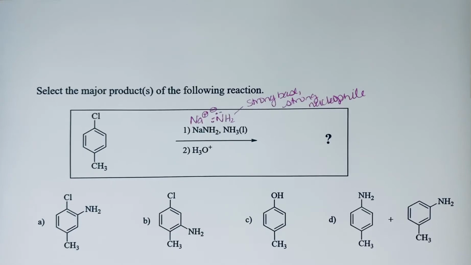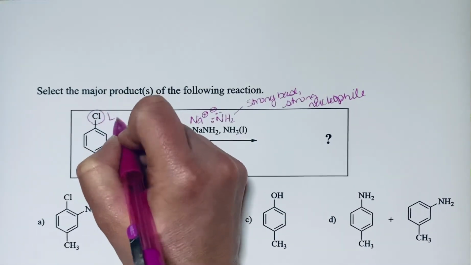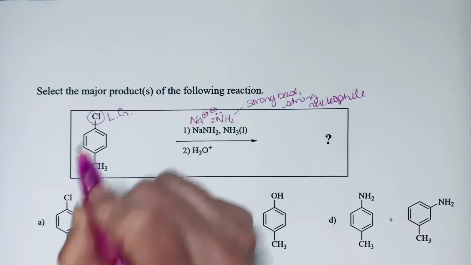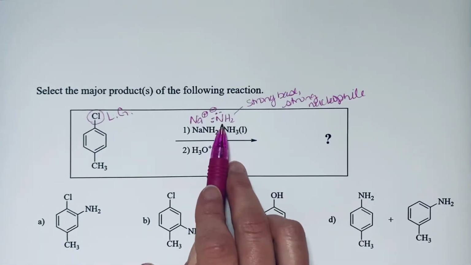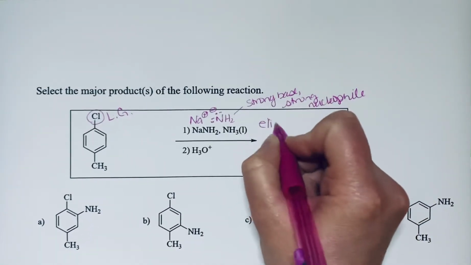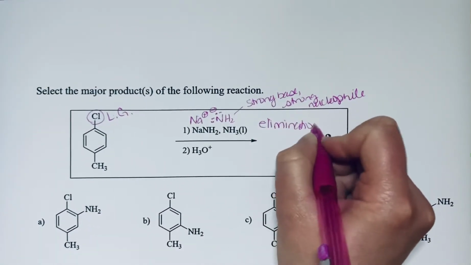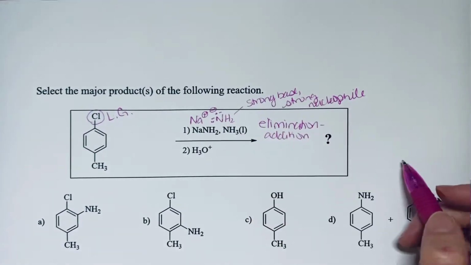And so we have seen previously a couple examples of nucleophilic aromatic substitution reactions where we added our nucleophile and then eliminated a leaving group. So again, we have a leaving group. So this is what's going to be replaced in this. It's just a slightly different mechanism than the reactions that we've seen previously. So in this case, we're going to do elimination and then addition. So elimination and then addition.